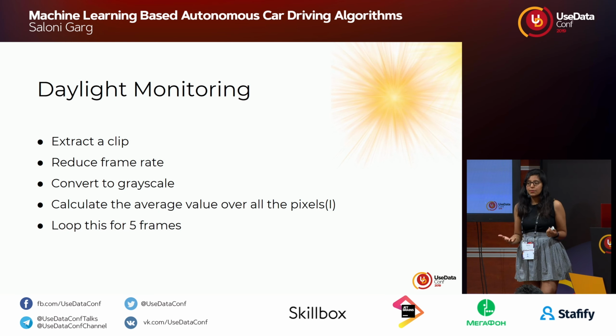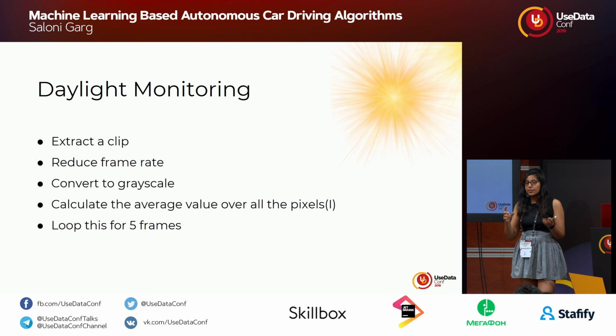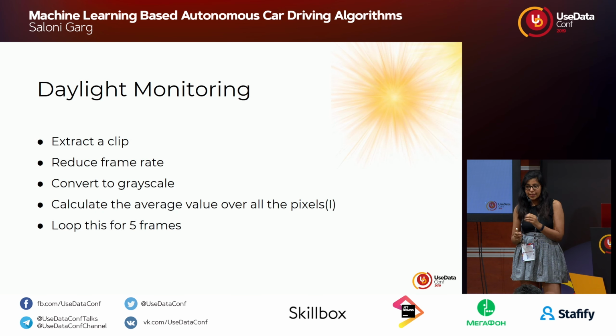So to understand this simply, if we click a picture of this room when it's well lit, when all the lights are turned on, versus when we click the picture of this room when it's very dimly lit, like when most of the lights are turned off. What we see in this case is that the picture of the very well-lit room will be very bright when converted to grayscale, so the picture will be very white, and the average value of pixels will be very high compared to the other case. So that's how we did it in this case.